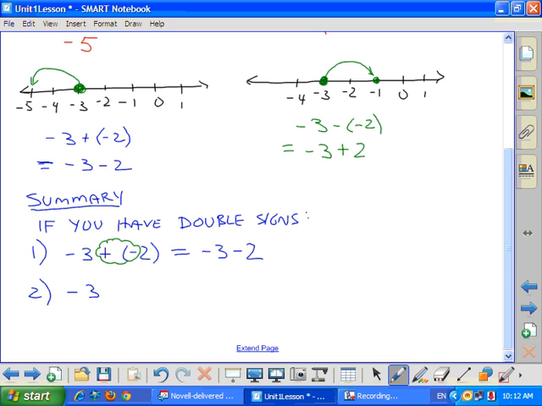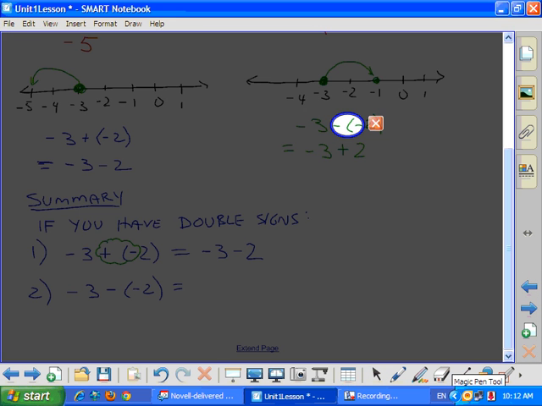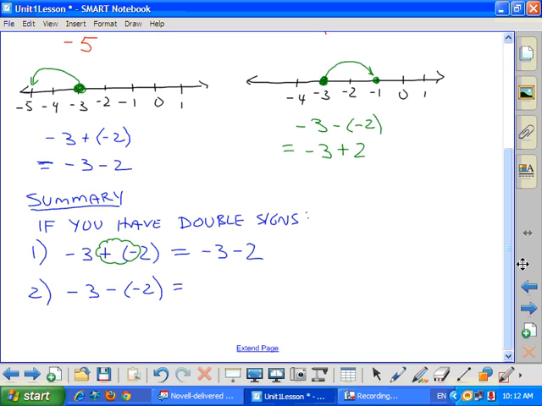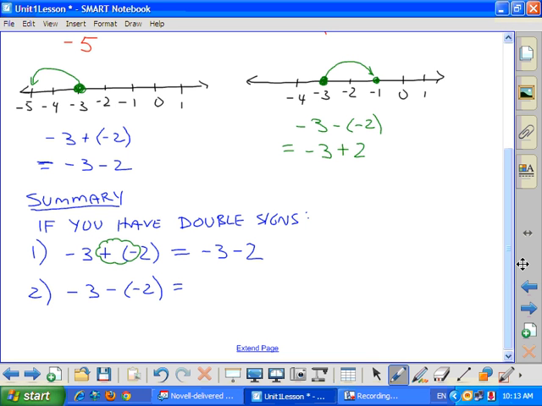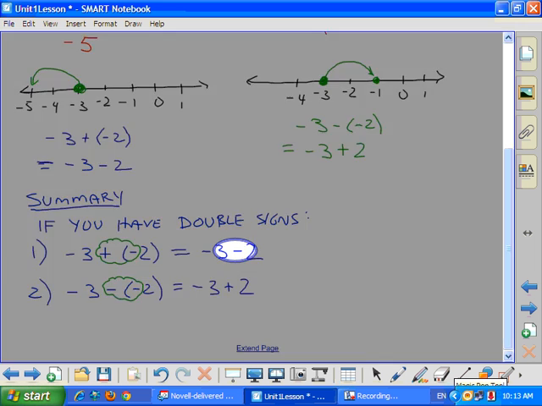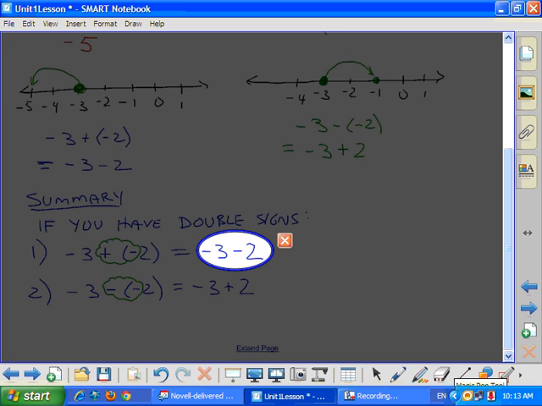Second example, negative 3 subtract negative 2. If I look at those signs over here, see how we had 2 negative signs side by side? I proved to you, using the electrical charge process or the number line, we ended up adding. So when we have 2 subtraction signs side by side, our result is to add. So negative 3 plus 2. It's much easier to complete your adding and subtracting when you only have 1 sign to deal with. Negative 3, take away 2 more, is negative 5.